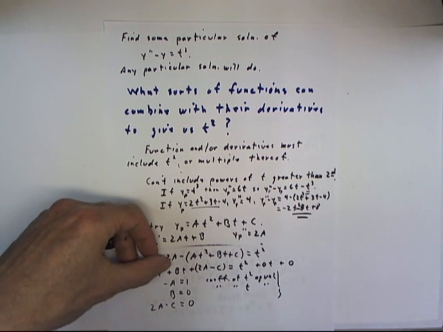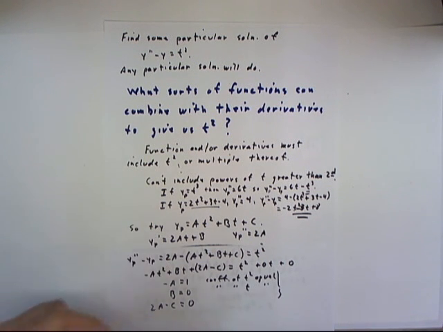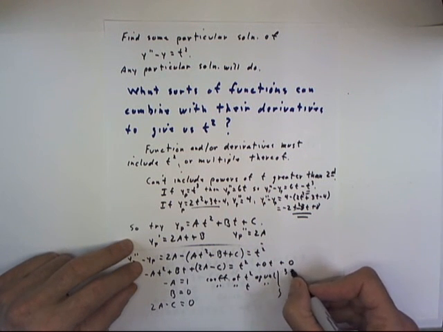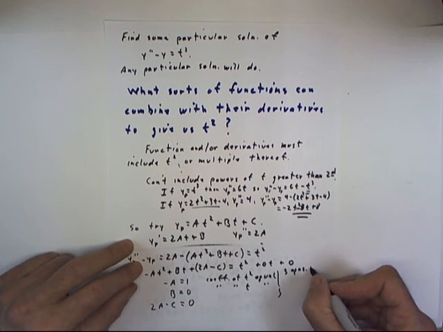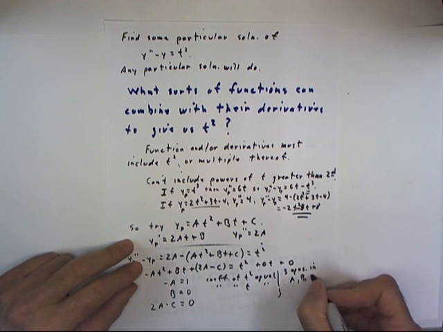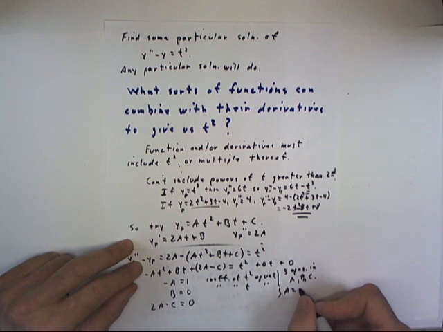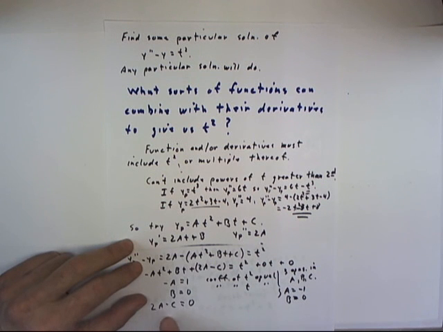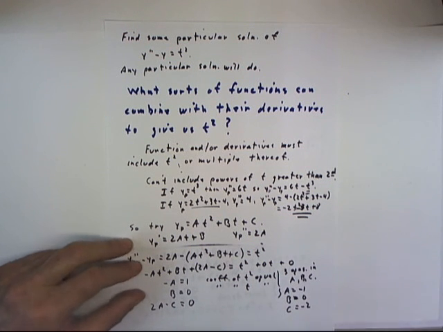And the solution to this system of 3 equations is quite simple. The value of a has to be negative 1. So let's write down, this is 3 equations in a, b, c. Our conclusion is that a has to be negative 1 from this first equation, b has to be 0 from the second equation, and c, well, 2a minus c is 0, so c is going to equal 2a. So c is going to be equal to negative 2.